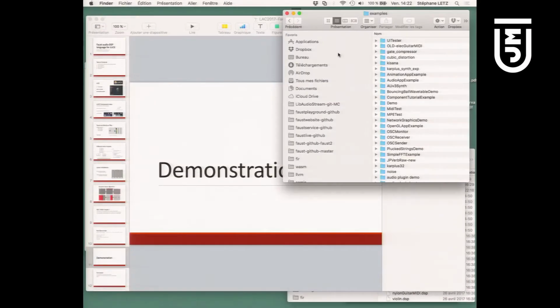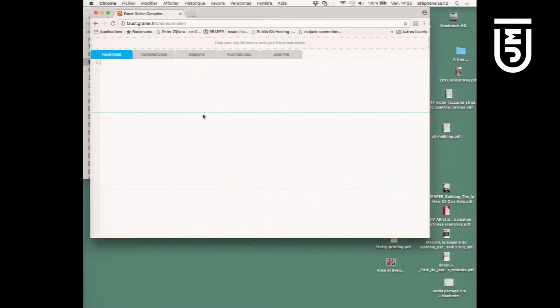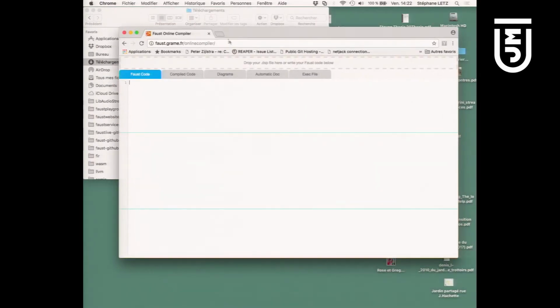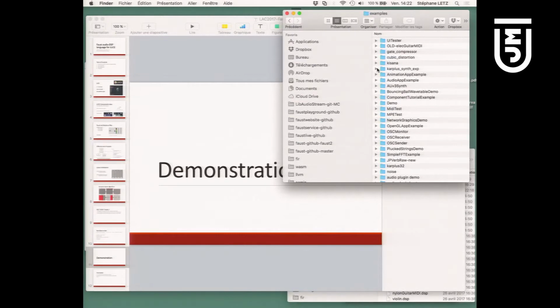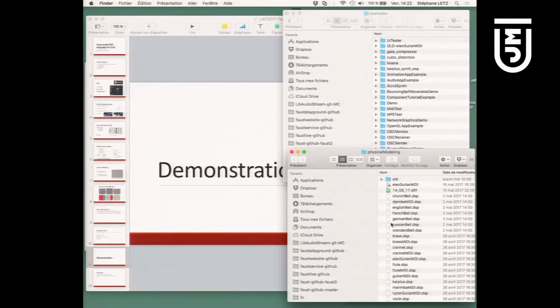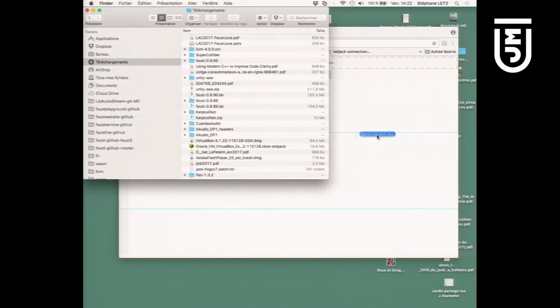So to show the online compiler, which is at this URL, you basically just drop a DSP that is just there. Let's say we're going to use the electric guitar that Romain Michon did.